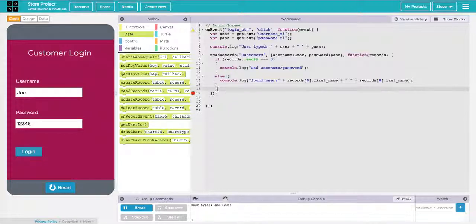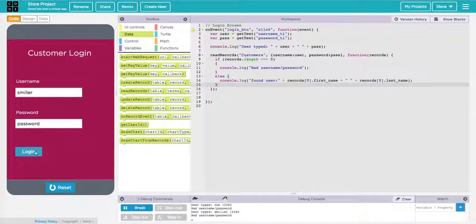And I can see now if this is working as it should. Right now all I'm doing is logging to the console whether or not this worked. So let's run this and see what happens. I'm going to reset. I'll run it. If I type Joe and 12345, well, that person's not in my database. So it should tell me this is what the user typed and it's a bad username and password. Great. Let's try it again with what I actually put in there. I put my username, my password was password. Well, let's just leave it as 12345. Log in. This should not work again because the password's wrong. Good. User typed Smiller 12345, bad username, password. Okay, but the real password was password.